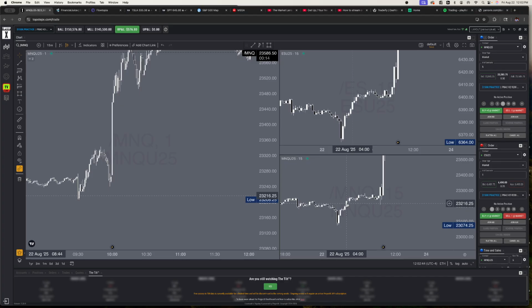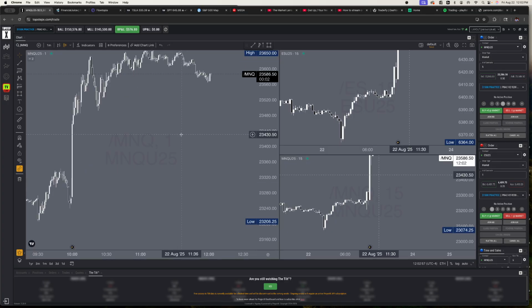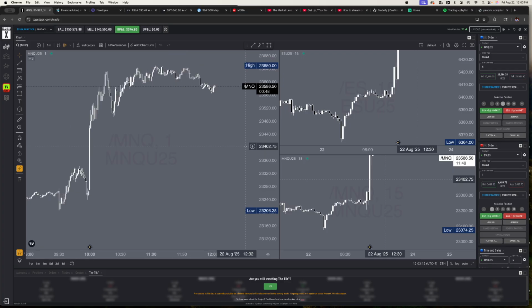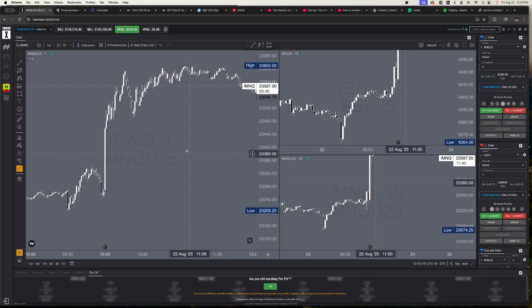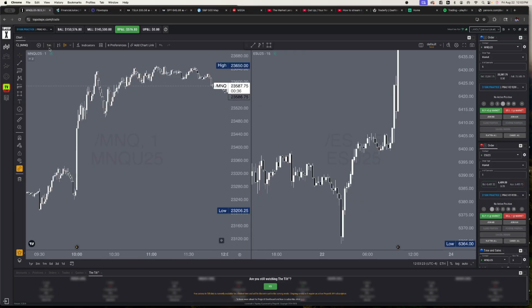So SMT is a very simple concept that can confuse a lot of people if you don't have the right rules in place. To really take advantage of divergence and SMTs, you have to understand liquidity in the charts, what liquidity looks like, where liquidity rests, and what that looks like in terms of trying to take advantage of it. To make this a little easier, let me put these two next to each other like that. Okay.